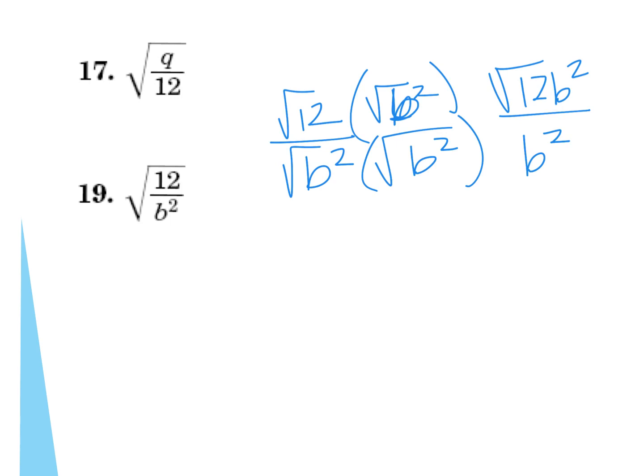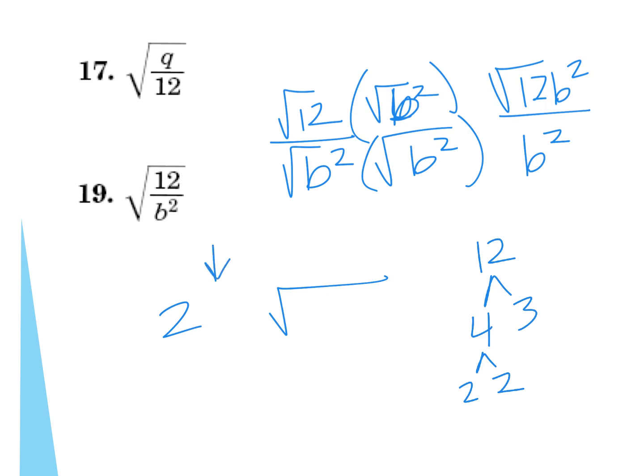So I'm going to want to break down the 12 so I can pull out a 4 and a 3, and I know the 4 is a perfect square, so it's going to pull out a pair of 2s. So a 2 is going to come on the outside, and notice I left a space here because I noticed that I also have b squares, so I know that those are going to pair up. The two b's are going to pair up and come out as 1. And then this 3 is going to be left inside the house, and that's all going to be over b squared.